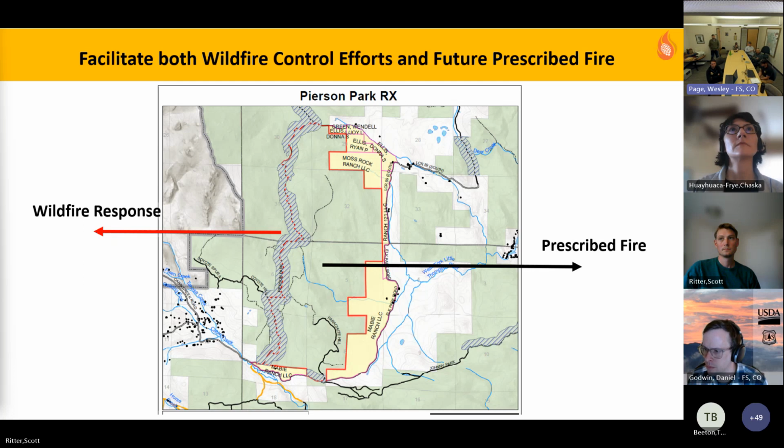So just like in the examples that we talked about, looking to the east here, there's an opportunity that's opened up for a bigger landscape scale prescribed fire project that is going to improve the effectiveness of all that work there. So it's really the culmination of all the previous work that's been done. Tying things together will help us move into a better direction and where we want to go. So I think that's it for that.